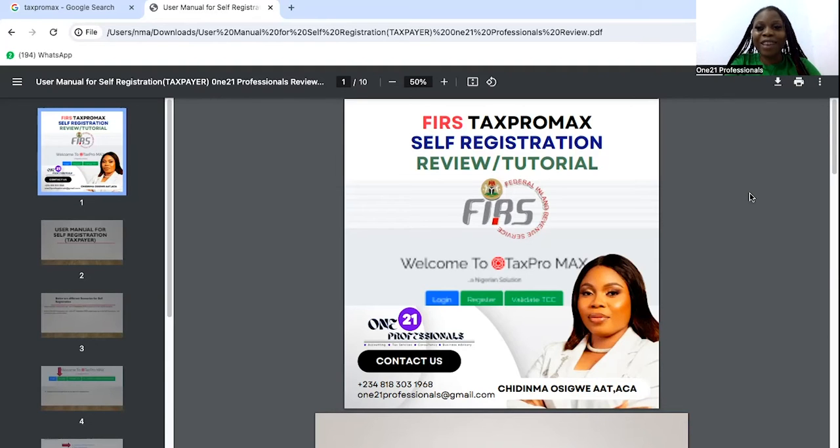So it's going to be a very eventful one tonight. We got an update from FIRS that taxpayers can now register for tax purposes on the FIRS website. We also received a circular that's been publicized about the guidelines and step-by-step tutorial procedure on how to carry out the self-registration on the FIRS TaxProMax platform.